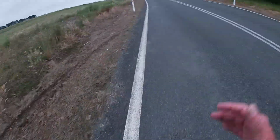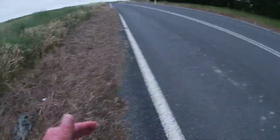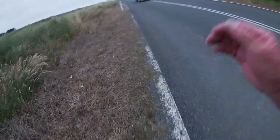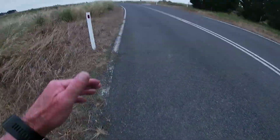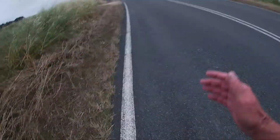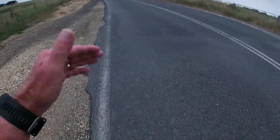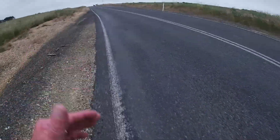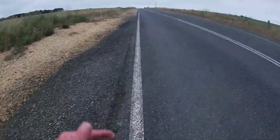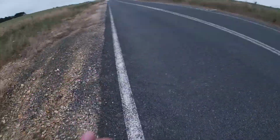Now, the Montgomery Road up to this point is a bit hairy for runners in that there's no shoulder, just like there is here, practically no shoulder. So that means you've virtually got to run on the right side of this white line here, obviously on the road. Now, Montgomery Rd or Guideposts Road does get a bit of traffic. This one, except for the car that just went past, probably doesn't get as much traffic. So running on the road, not so bad, but at least be aware that there will be cars on this road, and you're best to just get onto the soft shoulder there when you hear a car coming.